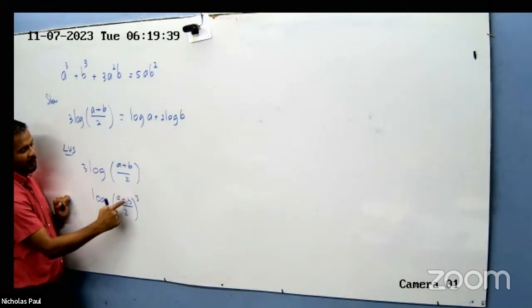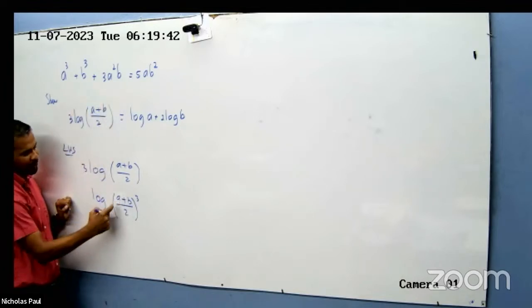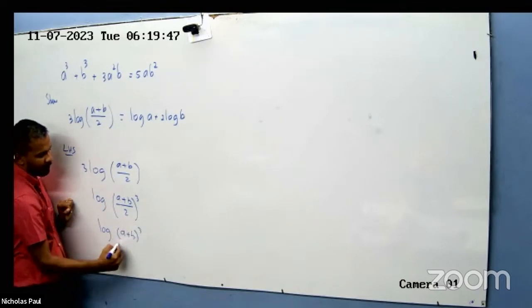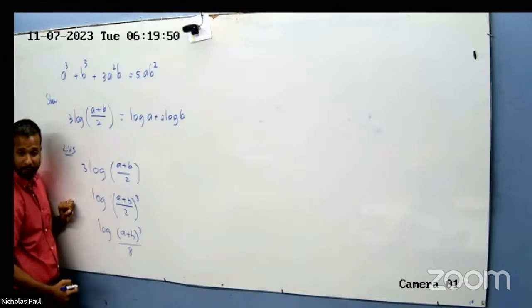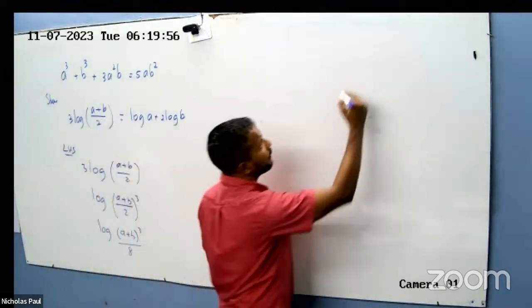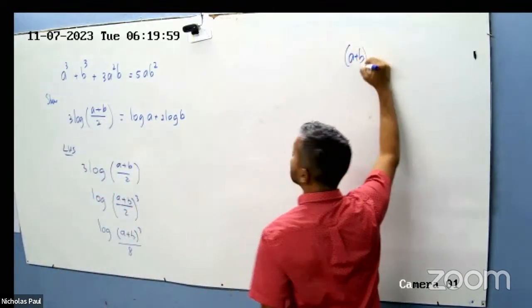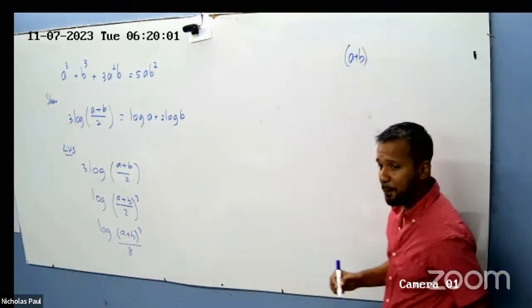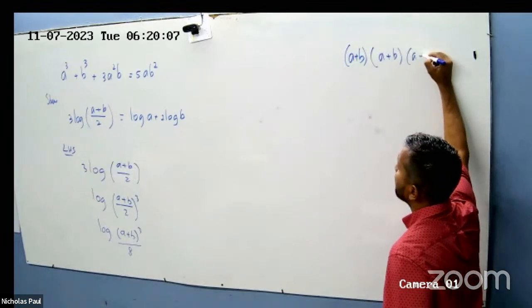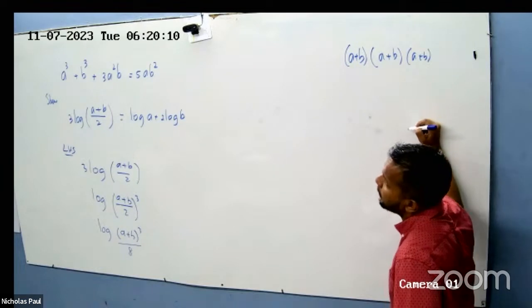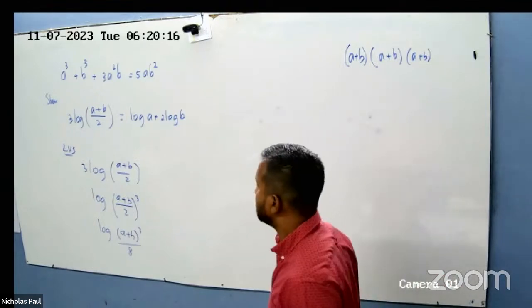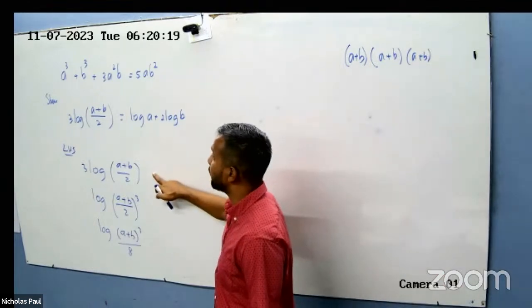So by looking at this and looking at this, what you probably have to do here is cube the a plus b all over 2 cubed, which is 8. So there must be a way for us to expand this out, right? So how are we expanding a plus b cubed? a plus b by a plus b. If you leave the 3 in front, you'll get the same thing.